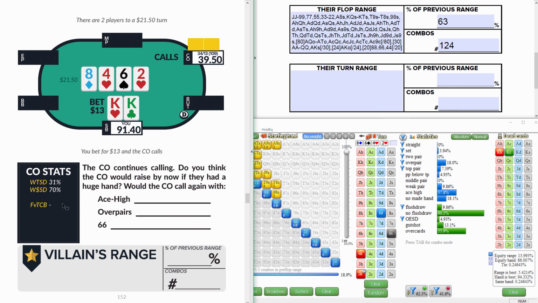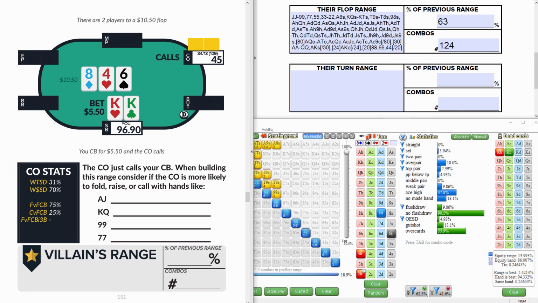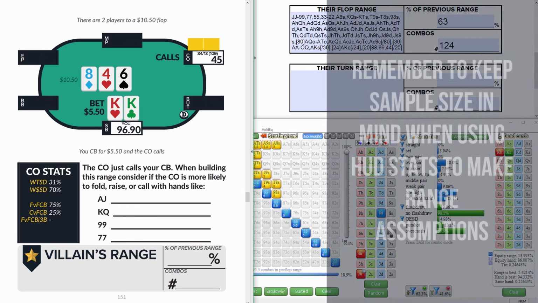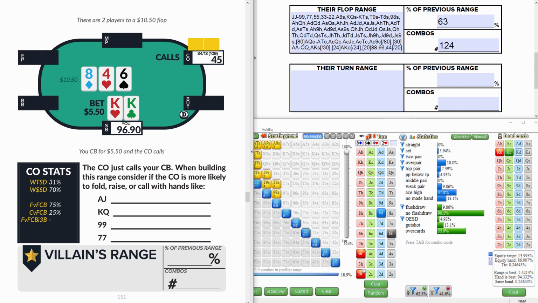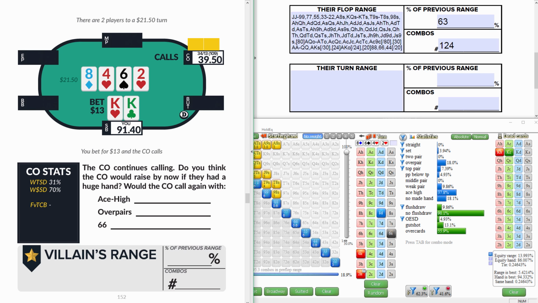And you notice that if we just look at the HUD stats real quick, yes, we have gone to showdown and won money at showdown, 31 and 70 respectively. And the fold versus turn c-bet, we haven't seen this, or this person hasn't faced one yet. So we have no stat for that right this moment. And again, not super shocking given the sample size, only 109 hands. And yes, if we remember back from the previous street on the flop, they did fold versus flop c-bet 75% of the time. But again, what is that out of? Maybe 4, maybe 8 samples. So it's not something that's super reliable. They've called c-bets a couple of times, again, maybe 1, maybe 2 times. So they haven't even faced a turn c-bet yet.